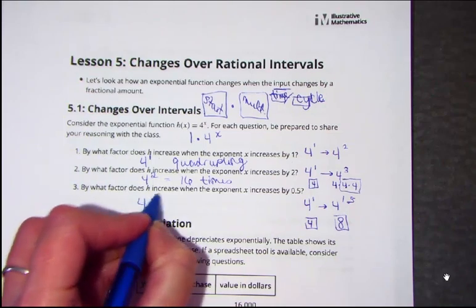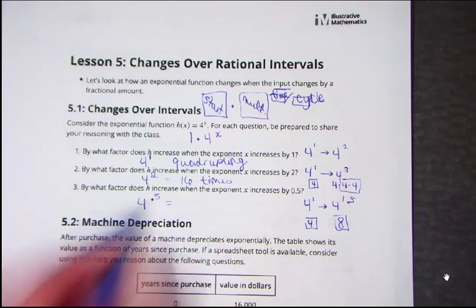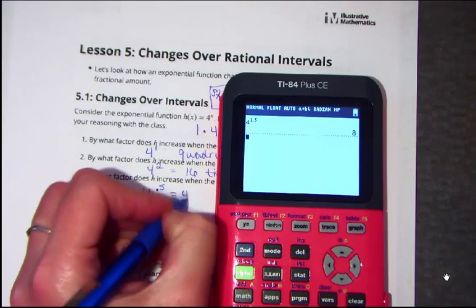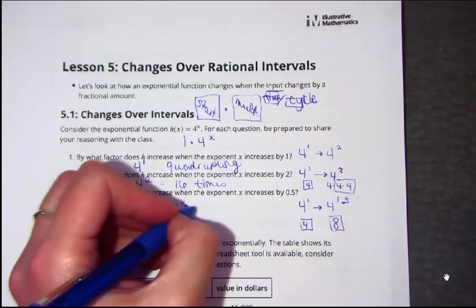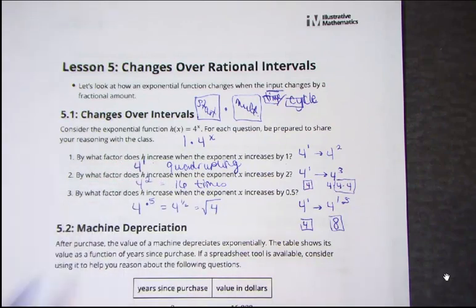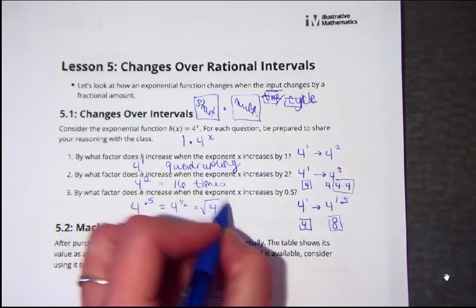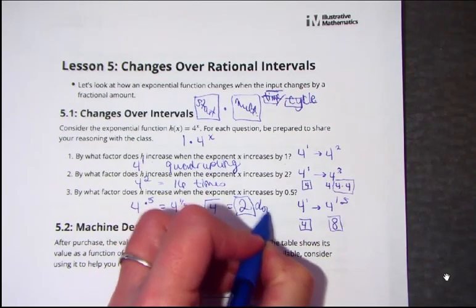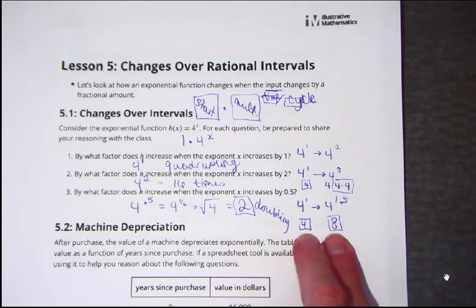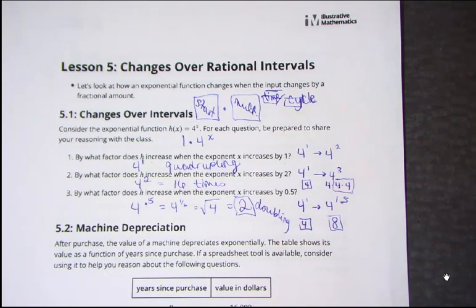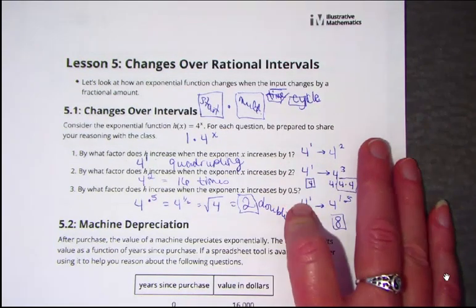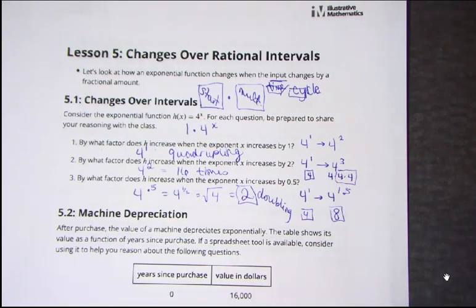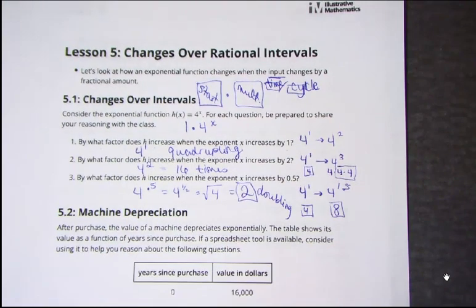If we're raising it to the 0.5 exponent, 4 to the 0.5, you may remember that also as the same as 4 to the 1/2, or the square root of 4. They're going to start showing us some of our values written like that. And that equals 2, so it's doubling, which is what we thought here between that relationship. So as we change our input, we can use that still as an exponent on our multiplier, on our growth factor, and still be able to tell how our values would be changing.